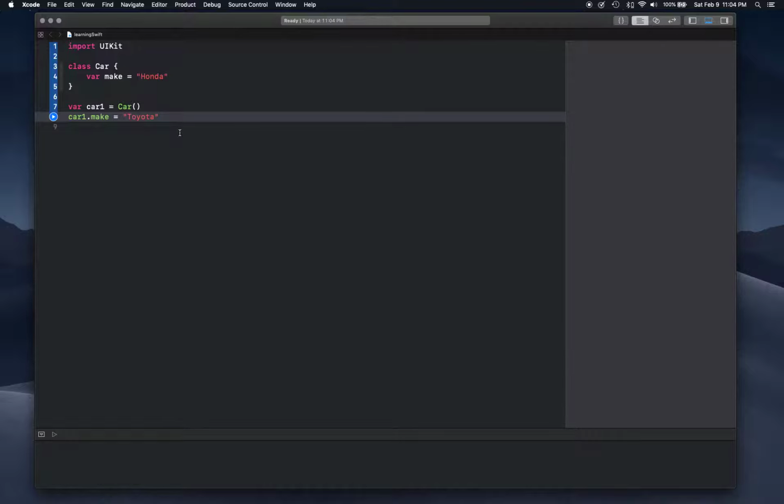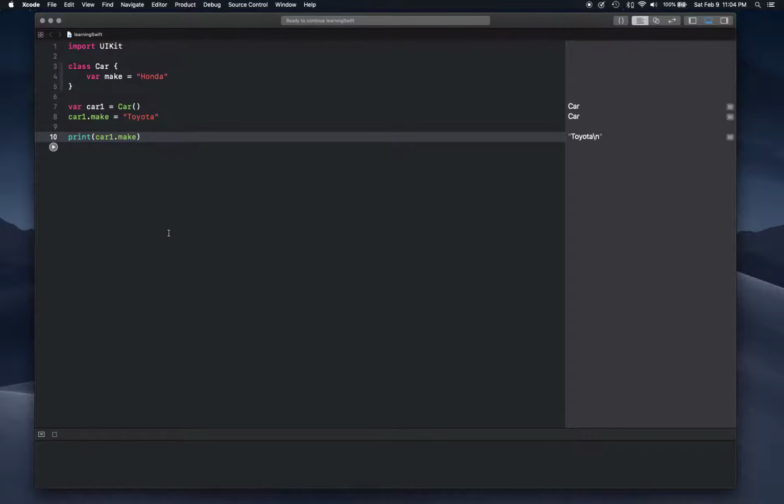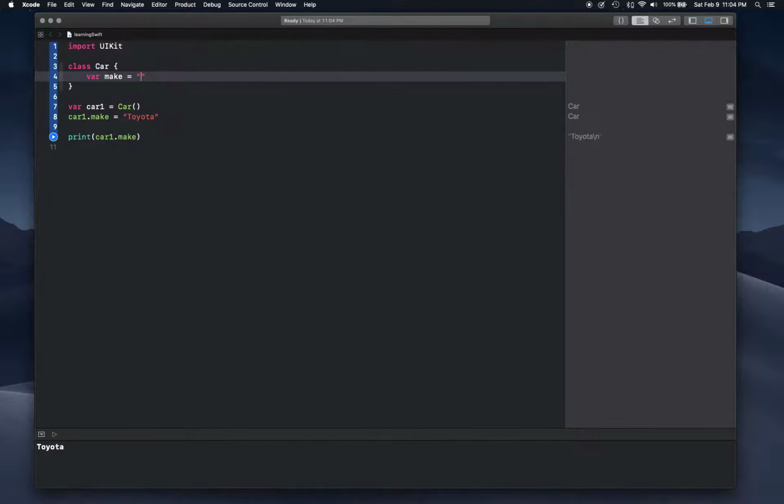Now if I print car1.make, guess what I'm going to get? Toyota. Okay, so this is how you can create properties for your classes and give them some characteristics.